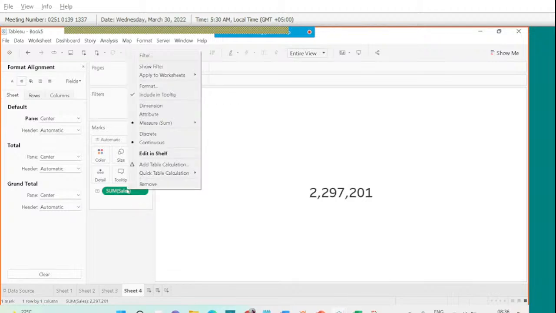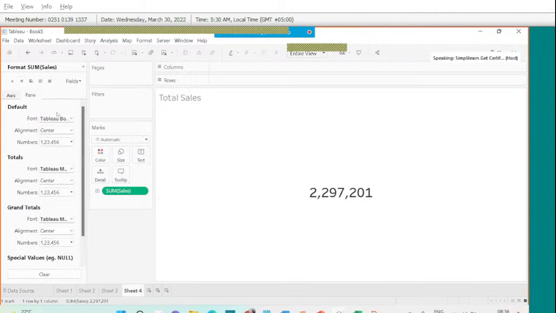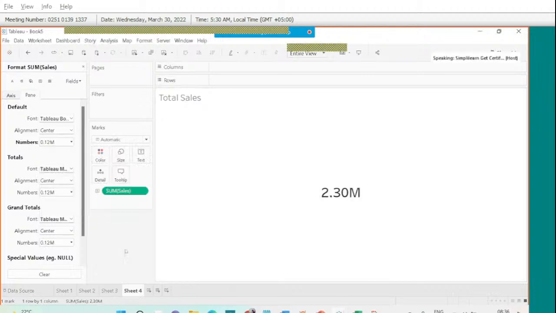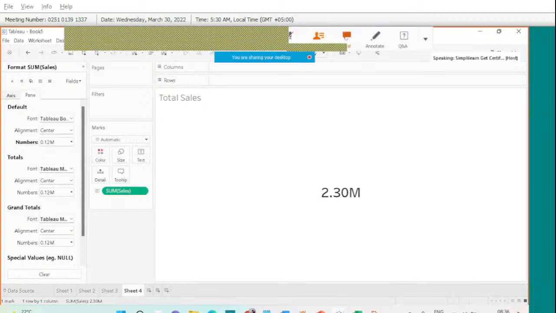Then right click on this and say format, and show the number in millions. This is a quick way of showing the summaries of your data.